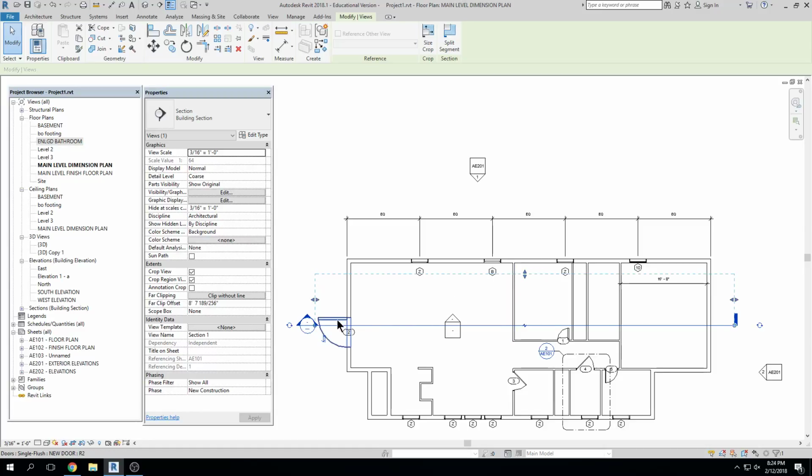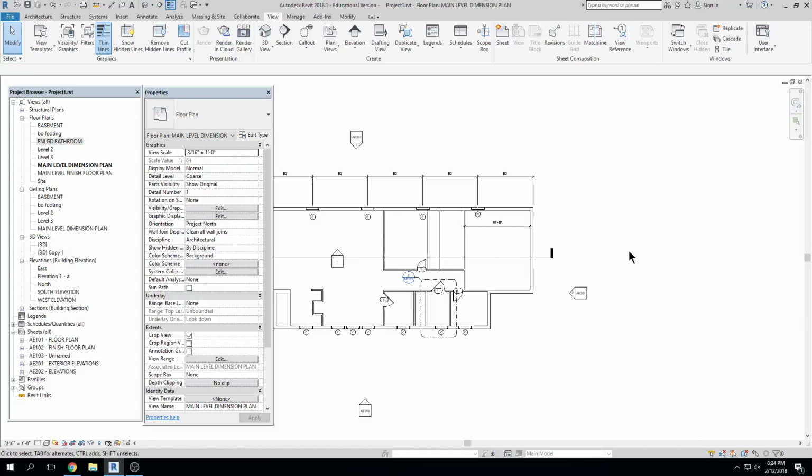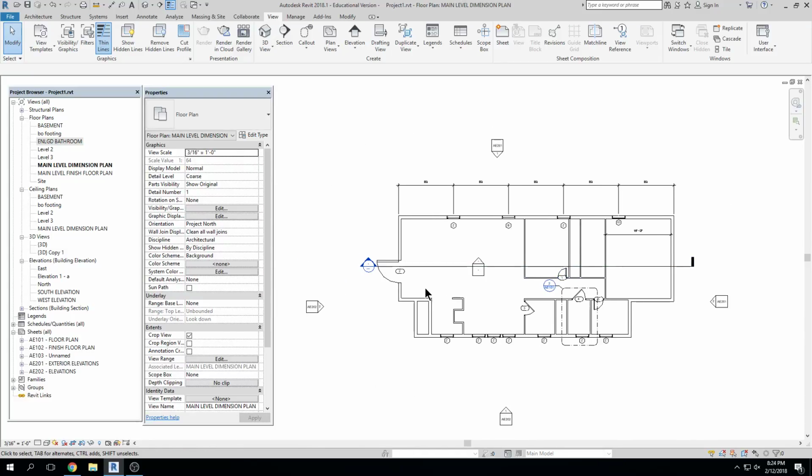So I have the ability also to control the depth. This depth cuts here and goes to about right there, which we probably want to extend to show that back wall in this section. So I can grab this little marker, drag, drag, drag, and now the section goes from here to here, and I view it in this direction. I can see from this cut line all the way to there. So that's a little bit about the section marker itself.